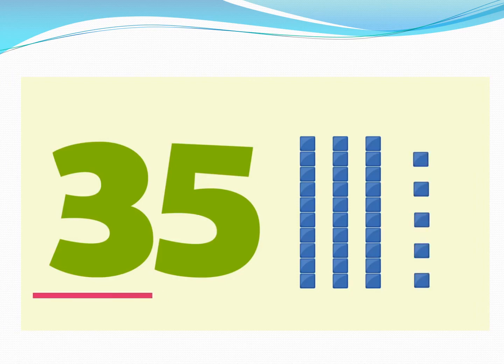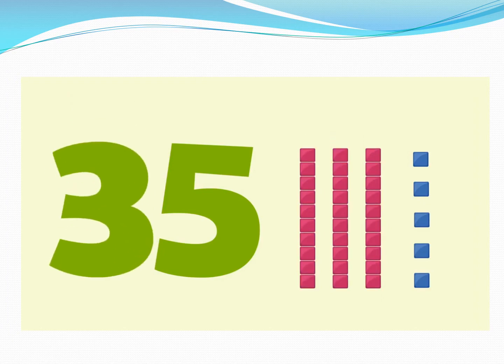The next place over is the tens place. The number in the tens place is always 10 times the value of the number shown. It's like counting by tens to the number you see. In our number 35, the 3 is in the tens place. We can find its value by counting by tens 3 times. Let's try it. 10, 20, 30. The value of the 3 is 30. Another trick you can remember is to just put a 0 at the end of the number. The 3 in 35 is represented by the 3 tens blocks, which equals 30.